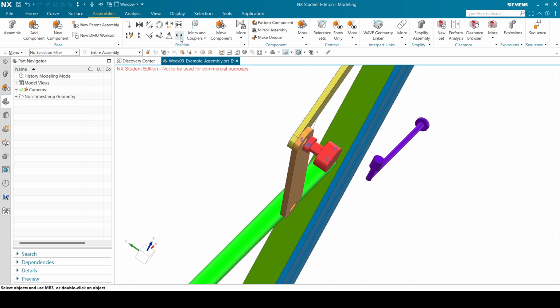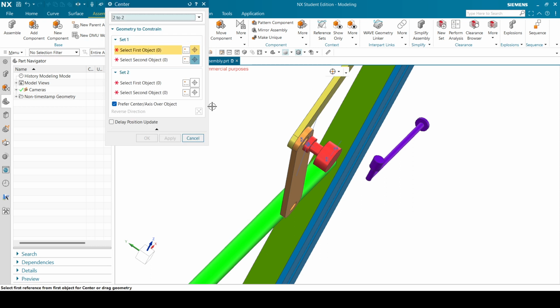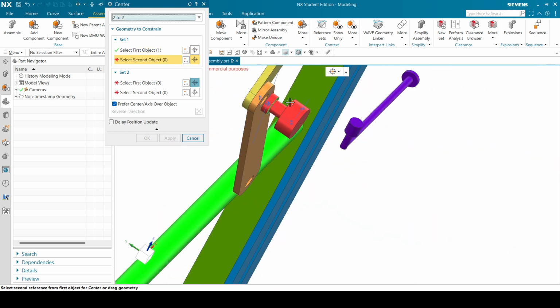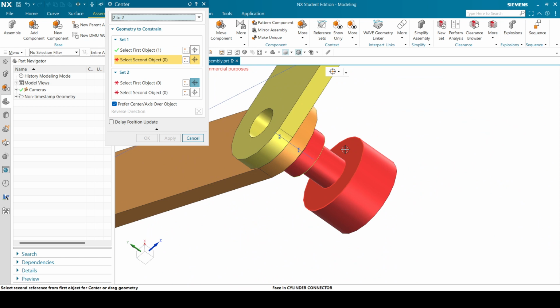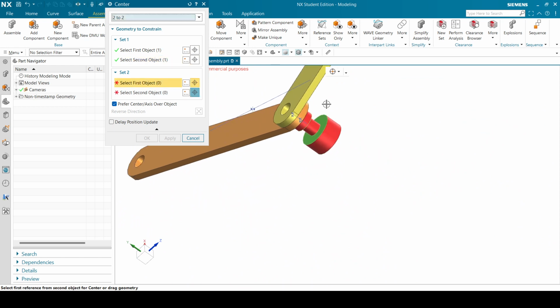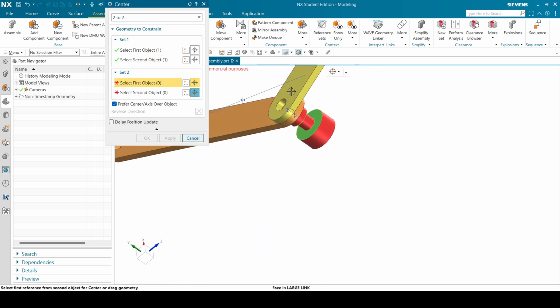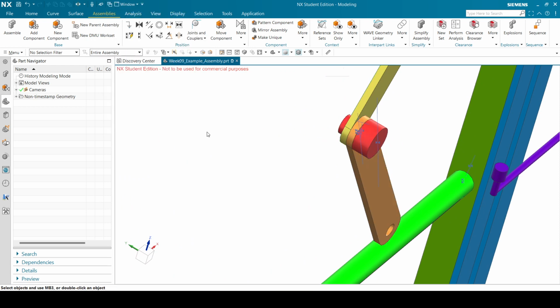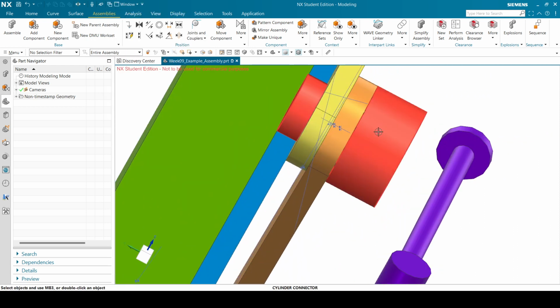So I'm going to use the center constraint. So I'm going to use 2 to 2, and then I'm going to say set 1. I'm going to say this face and this face, and then set 2 will be this face and this face. And there it moved it into position, and now it's centered around these two faces.